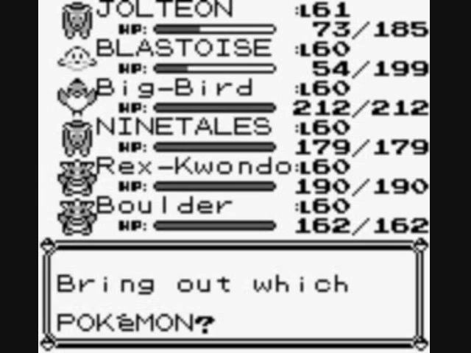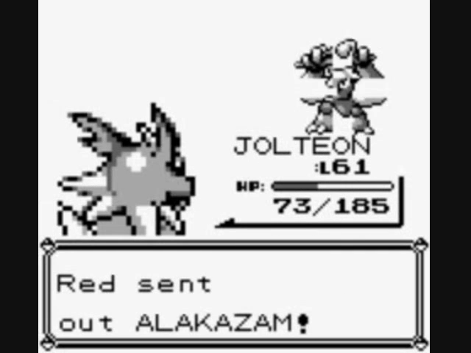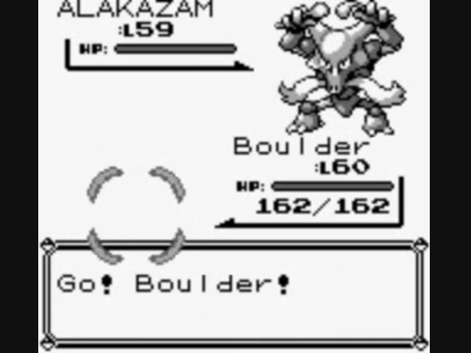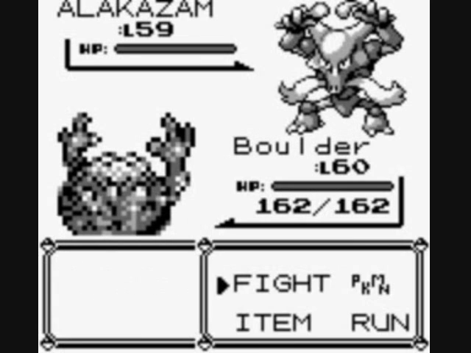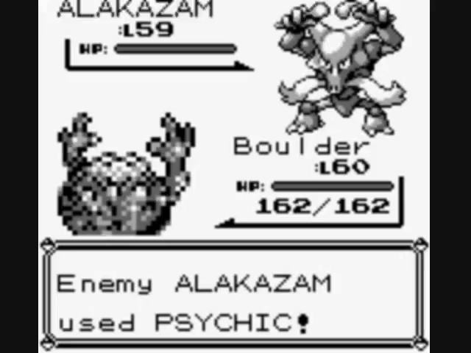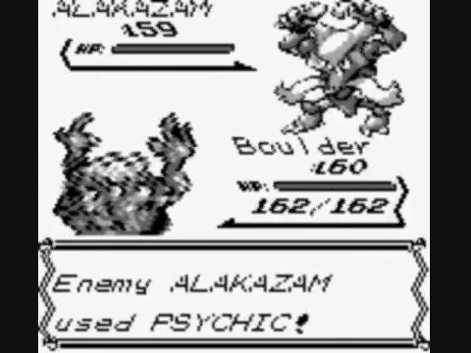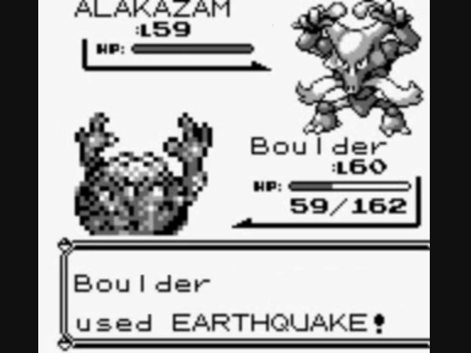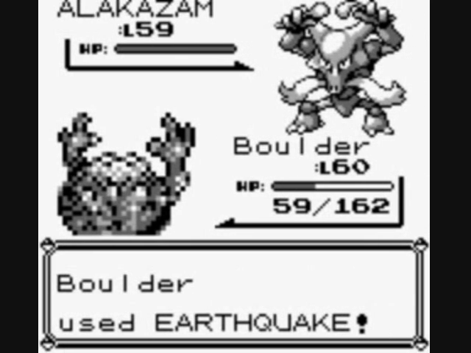He's going to bring out Alakazam, so I'm going to bring out Boulder. You can see right there, fighting type Pokemon aren't going to be too great here. Neither are fire types, even though in the second generation they recommend having a seasoned fire type along for the ride. And Psychic is going to be good, but Boulder should be able to stomach that. And I'm going to bring out Earthquake, and pretty sure I'm going to knock this Alakazam out. And this just shows you how weak Alakazams are to Pokemon that have great attack.